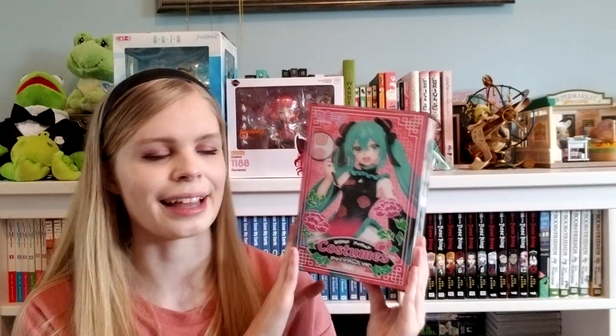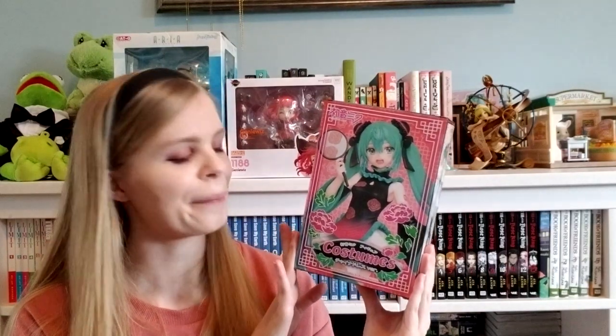I just saw the design for this figure. I think that her eyes are so cute. And actually, after getting her, I decided that I wasn't sure if I wanted her in my collection. I'm not the biggest fan of her black outfit, or how much black is in this outfit. I think that she'll stand out too much against my other figures, but I'm gonna give this to a friend who will really appreciate it and like it in their collection. So I will not be opening this one in this video, although hopefully my friend liked it.